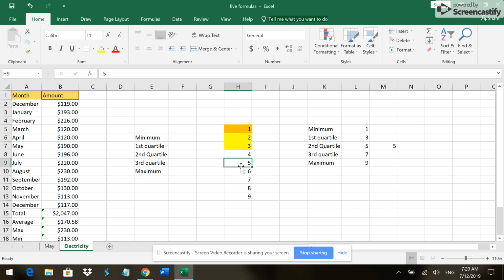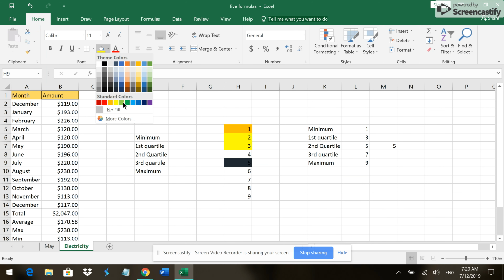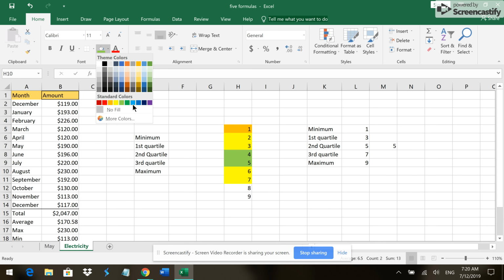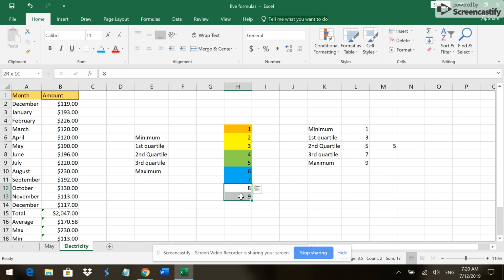So there's 5, there's our median, right in the middle. I'm going to go ahead and get that one too. Our third quartile is 7, so let's go ahead and select those 2, make those a blue. And our maximum here is purple. So look at that, fantastic, right? Split right in half, 75. There we go. So now let's go ahead and use it with our real data here.